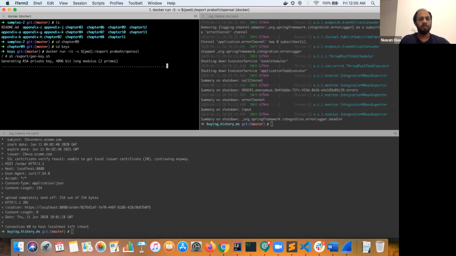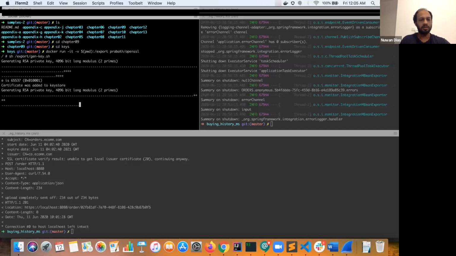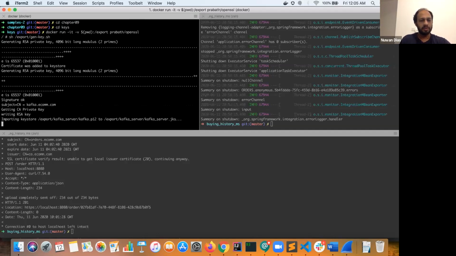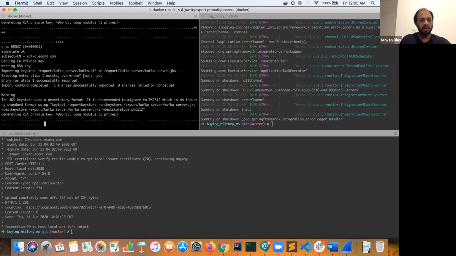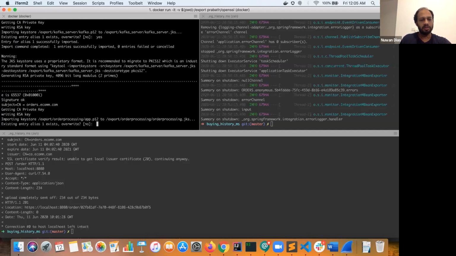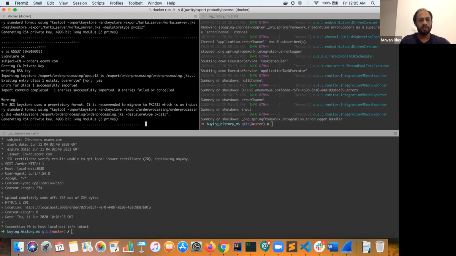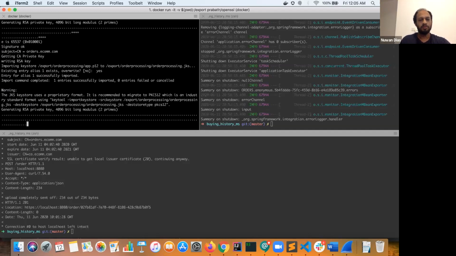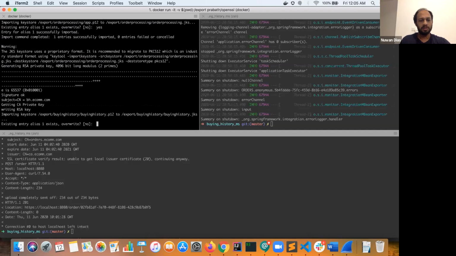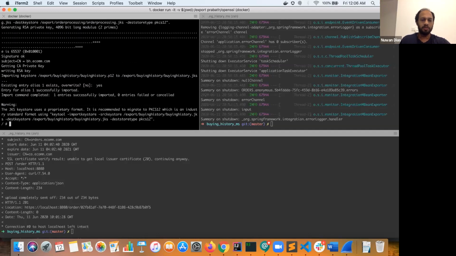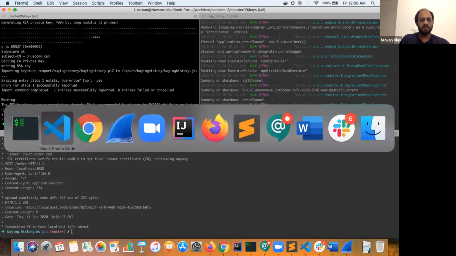There's this command, and just like before, it's basically first creating the CA certificate, and then the certificate for the orders microservice, and finally, the certificate for the buying history microservice. So my certificates are now created.